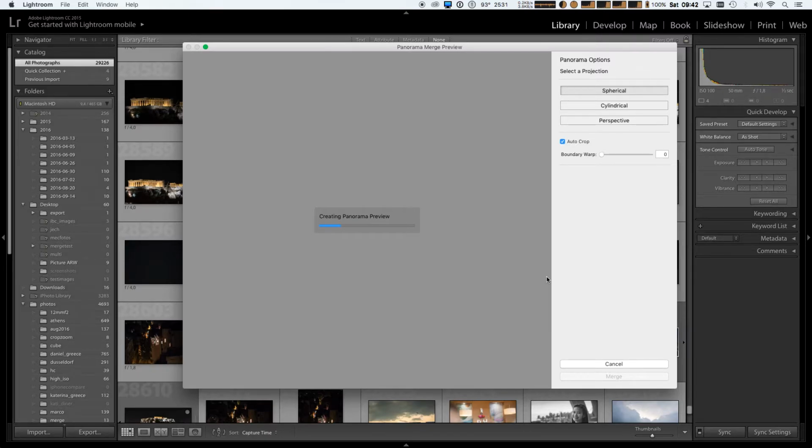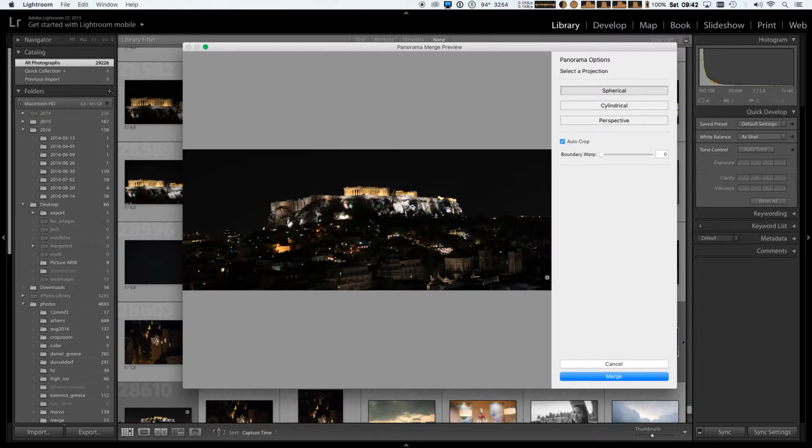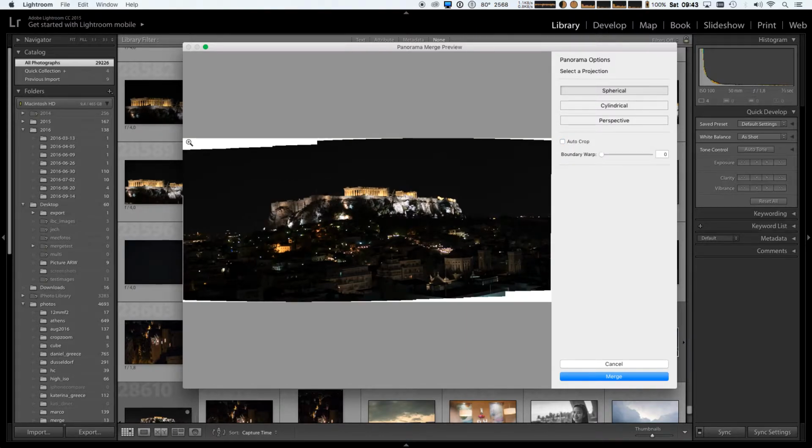But I'm using this on a 2 or 3-year-old MacBook Air, so we are not talking about a massive amount of power. It's now creating a preview of the image. And there it is. Now you still have a few options. Here I was quite careful in using a tripod, so you don't see any weird boundary wrapping. But once you do your own picture and it's not perfectly aligned, make sure you fiddle around with this option, and then you can make the boundaries automatically fill up so that you don't have to crop it. So if I turn auto crop off, you can see what's actually happening, right?